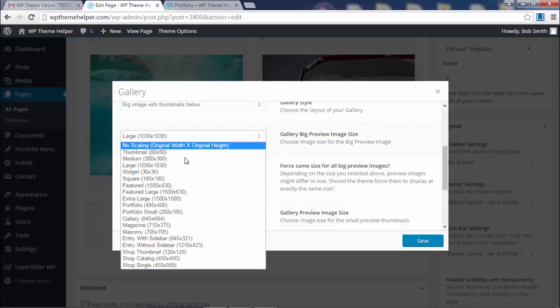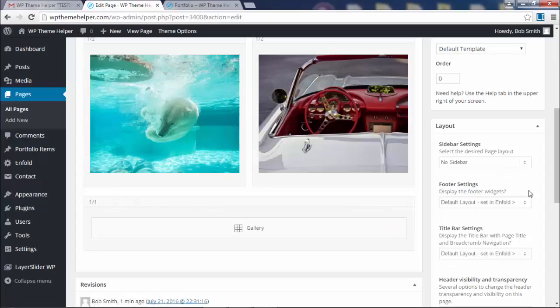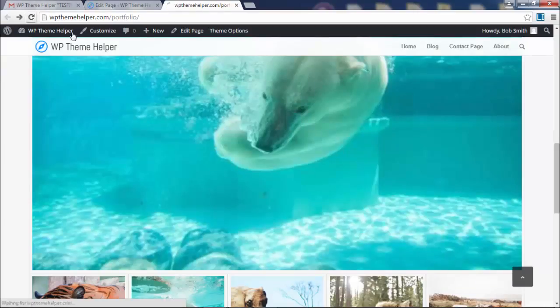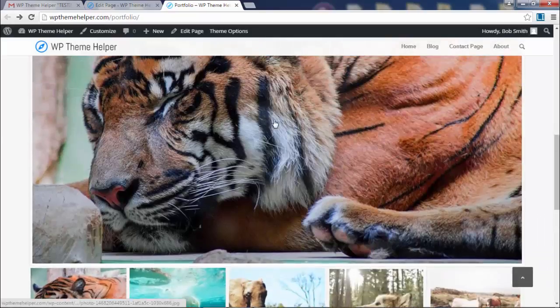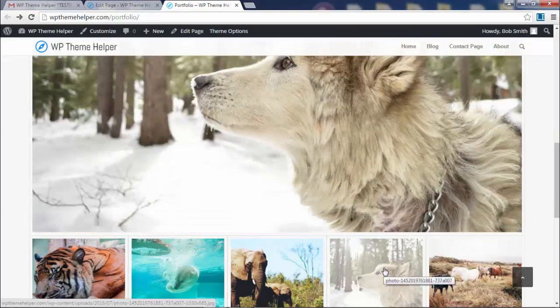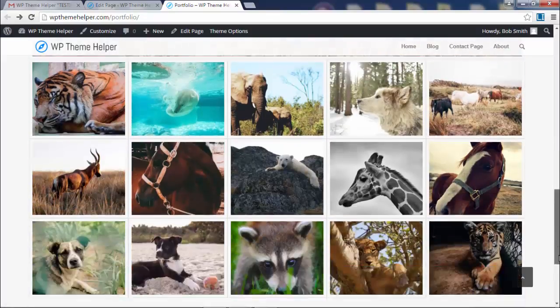No, sorry, 1030. Yeah, let's do that. Update, refresh, and now the images are much crisper because a bigger size is getting pulled and not a small size that's just getting stretched out and getting all pixelated.